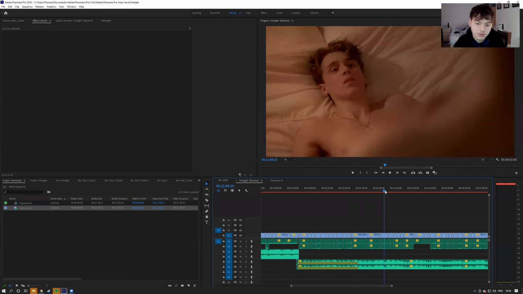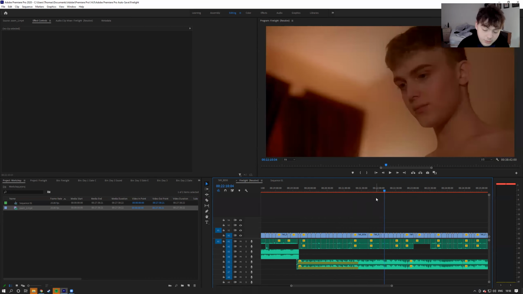Which, in context of the script, and make sure you read the script before you start editing anything. You want to get a feel for how the characters are feeling in the scene itself. And just maybe if you feel a bit confused about how they would be feeling in the scene, message the director and ask them how they feel like they'd feel.